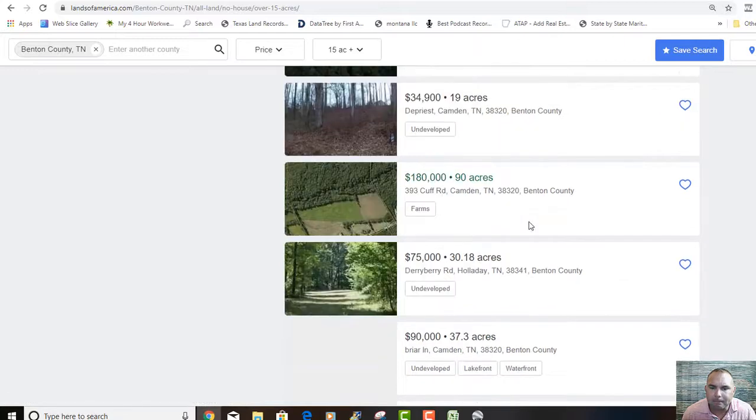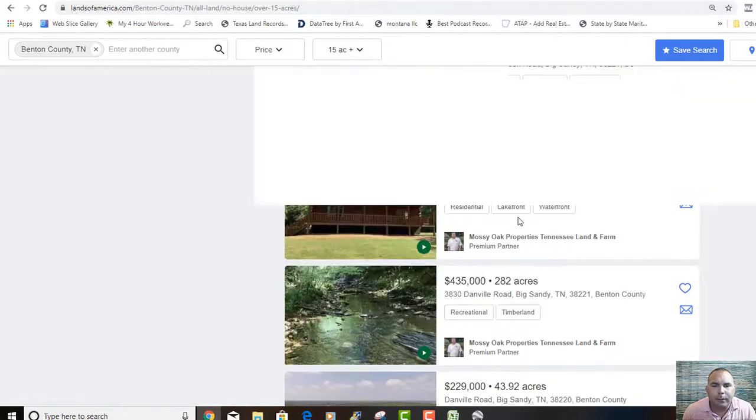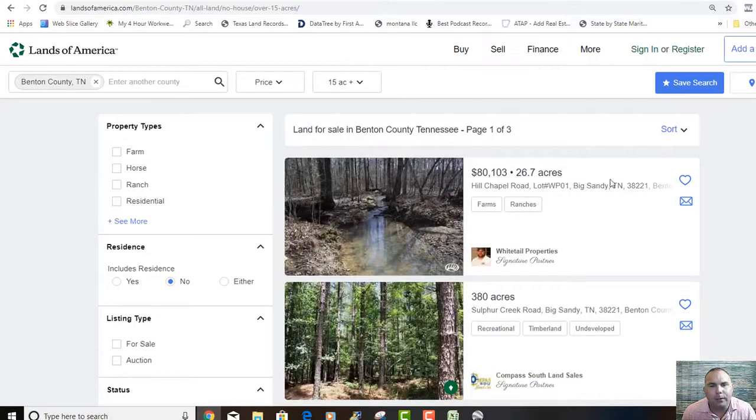I like to look through it just to kind of see what we have out there on the market, just to make sure it wasn't a weird thing that popped up. But we are going to pull through this and look at the comps. Looks like Compass right here doesn't want to tell us pricing, but we will work through that. I'm going to clean up some of the tabs here real quick.